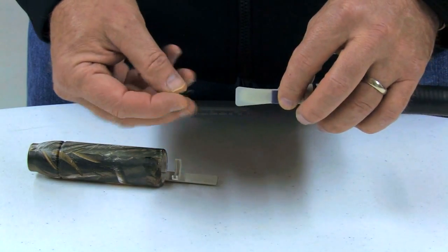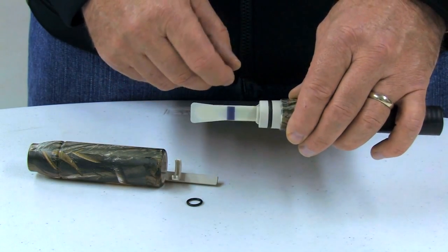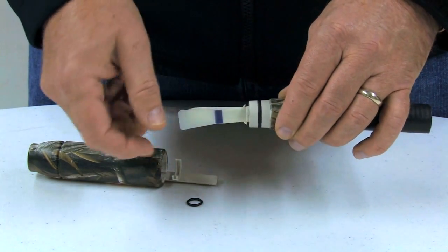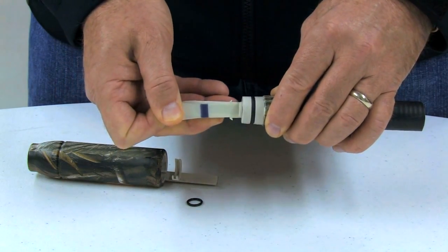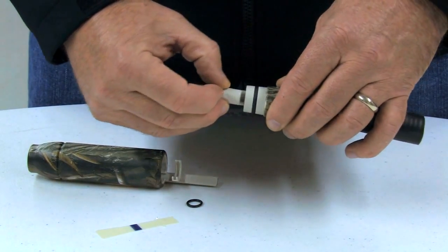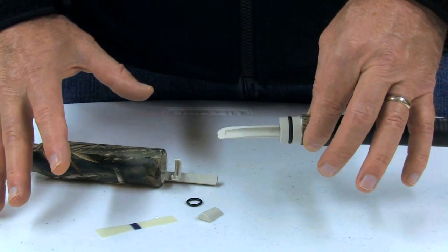And I'm just going to show you how to disassemble the call. And the reed is compressed in here with a little bit of a wedge. Now the reed can be pulled straight out as long as you don't bend or crease or twist the reed. You can just kind of work it straight out and that reed will come out and you can lay that down. And now you have the little wedge piece right here. And this wedge is what puts the compression and holds the reed in. Okay, so that's how the call comes apart.